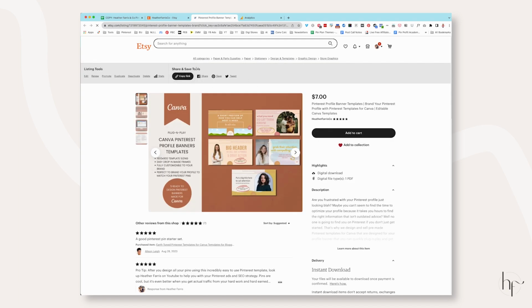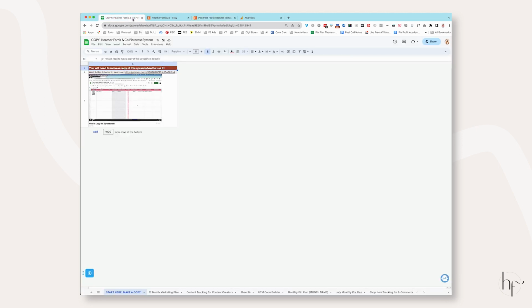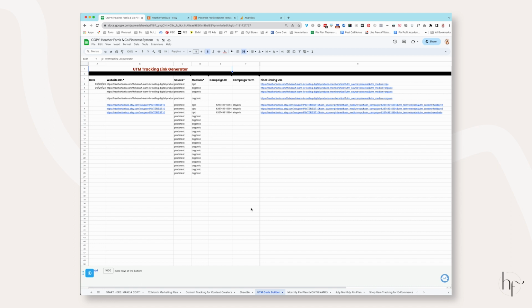I'm going to use the share and save tool feature and click that link. And then I already have a UTM sheet set up, and it makes automatic UTM codes for me. And you can see here I had previously set up UTM codes, and I'm actually refilming this tutorial because I realized I walked you through the link setting up backwards.